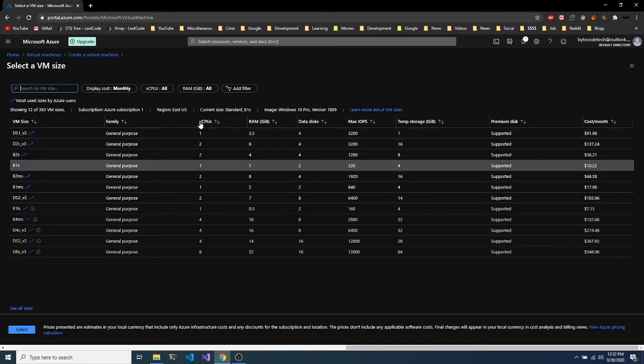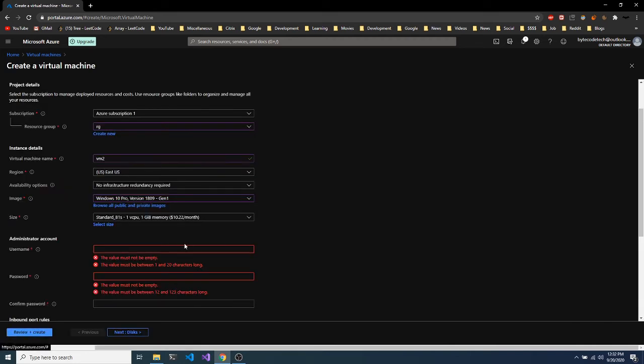So based on how much CPU you want, how much RAM you want, how much storage you want, you can select a different type of VM size. But for my case, this is just a demo. So I've selected B1S, which is the cheapest available VM size that I have. So I've selected B1S and now I'll hit the select button.